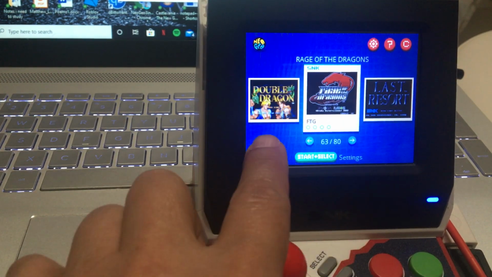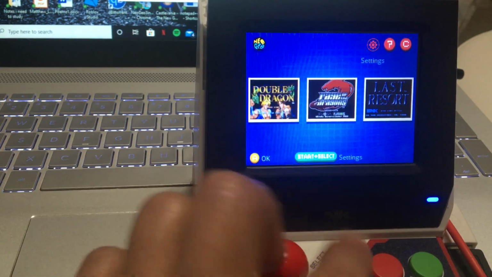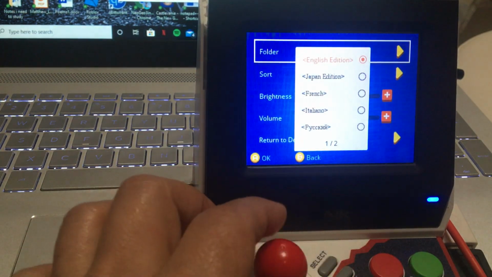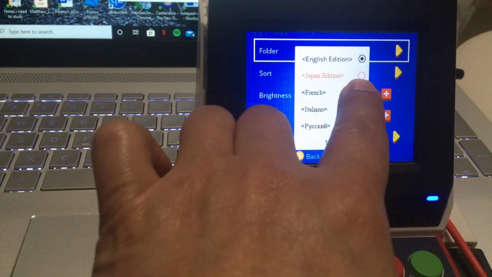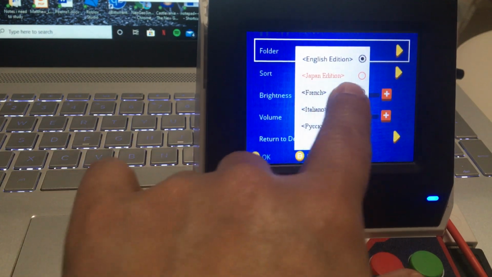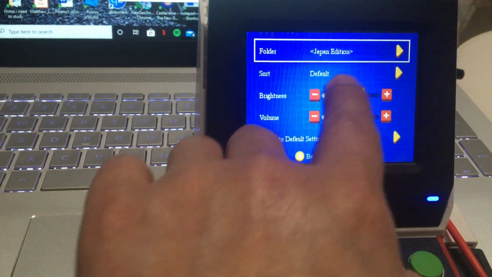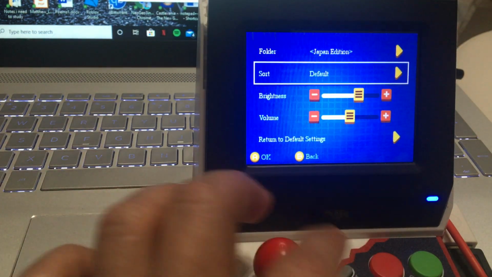So the one you're gonna get, that's how you would do this one, but you will not see this. You will not see English edition. You will see folder 1. So if you want to change it, you go to folder 2, which is the second one. And then when you press, make sure the highlight is red on this one. Then you press A, and it will say that. But before you get out, make sure you say folder 2. Then you click default, and then you click B.